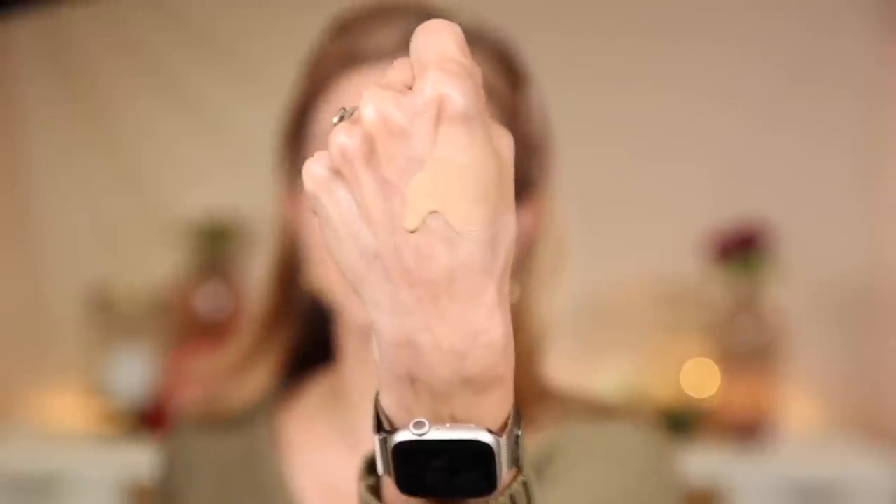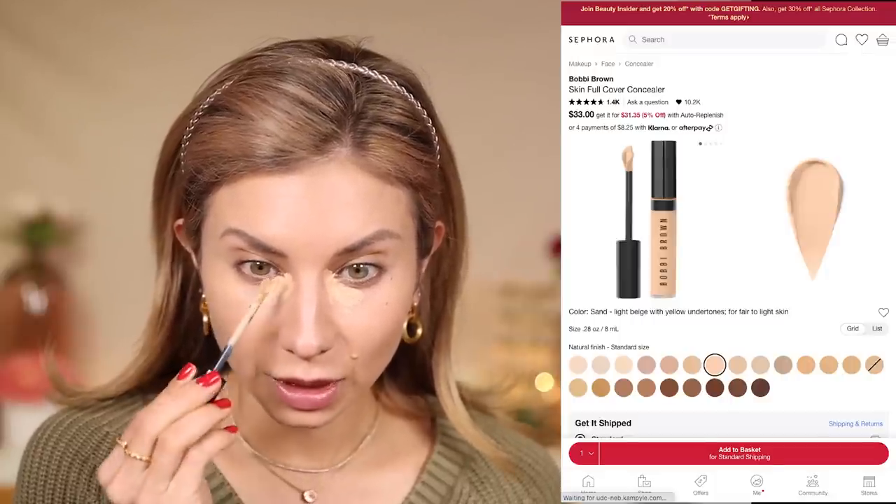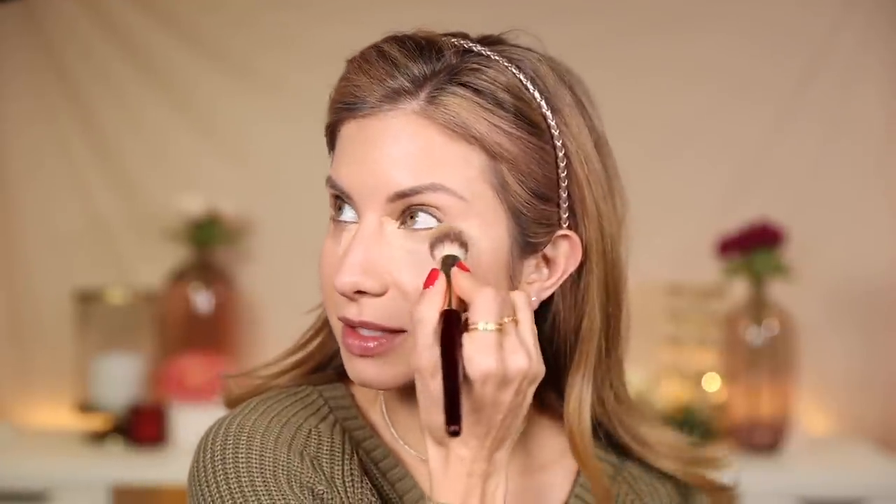Really nice — it looks very natural and gives great coverage. For concealer, I'm going in with the Bobbi Brown Skin Full Cover Concealer. This was one of my favorite discoveries of 2022. I love how hydrating it feels — really hydrating and creamy under the eyes, but it stays in place. The coverage is pretty customizable. What I love about the texture is that it allows it to be more flexible. You can skip foundation and mix it with a tinted SPF or your moisturizer for coverage. It looks natural doing that, which you can't always say about full-coverage concealers.